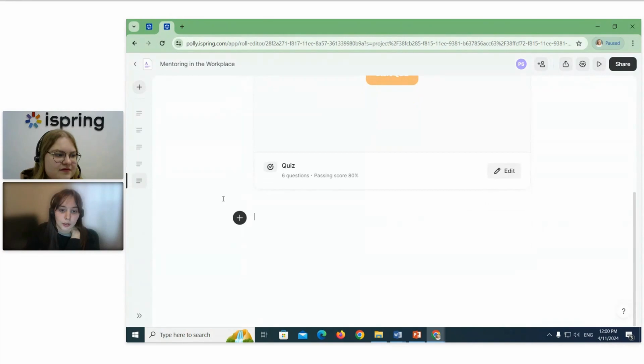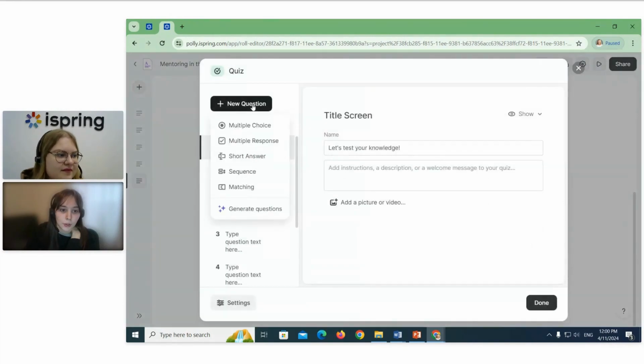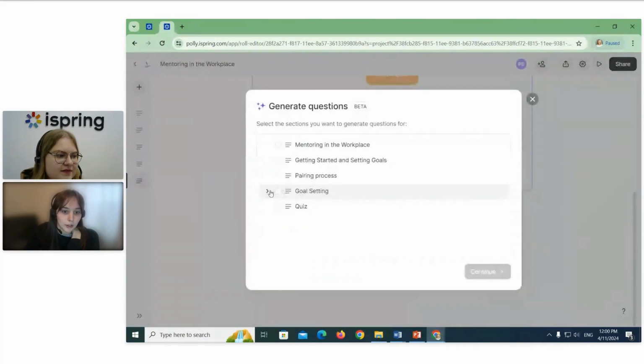When you select a new question, there's a generate questions button, and you can choose the chapters that are more important for your quiz.